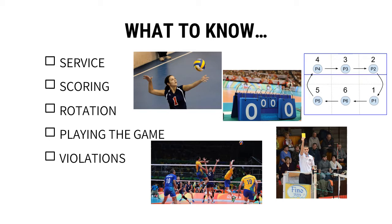Each team will rotate in a clockwise manner each time it wins a serve. In playing the game, 3 hits are required per team. A player is not allowed to hit the ball twice consecutively. The play stops when the ball hits the floor or when a rule is violated. Some violations include stepping over the line during the service, failure to bring the ball over the net, touching the ball with other parts of the body, reaching over the net, and reaching under the net.